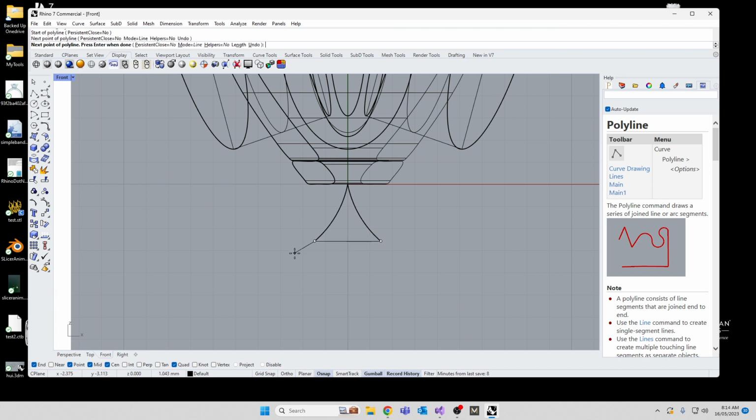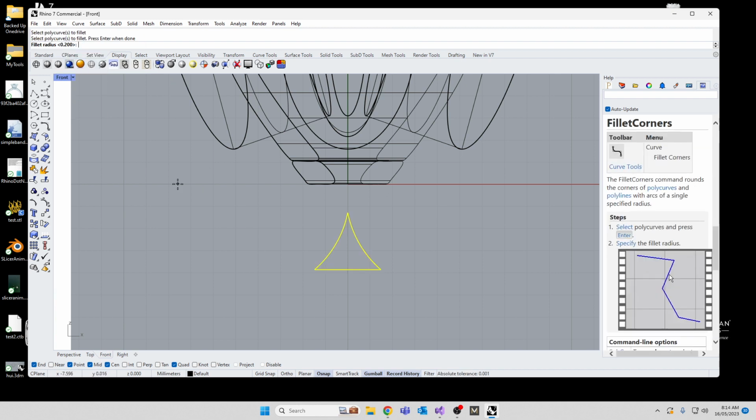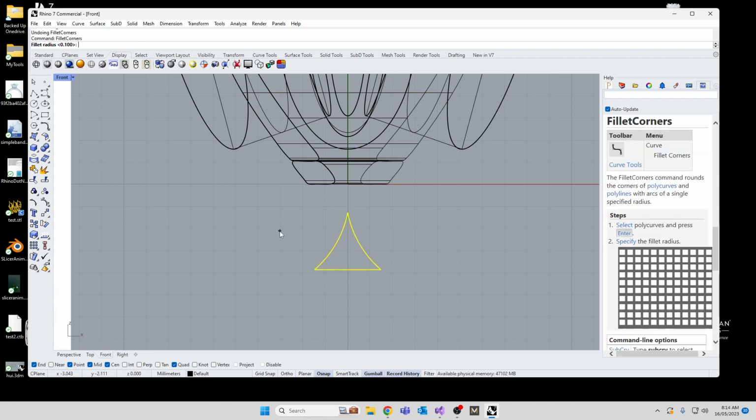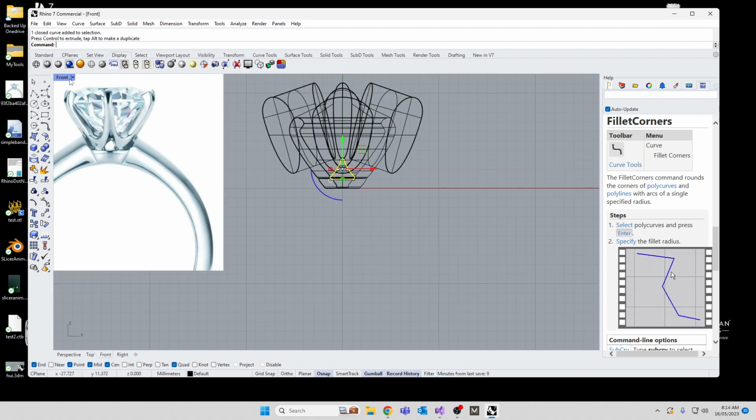Like that. And we're going to join these, but then before we extrude them, we're going to soften off all these edges. So we're going to fillet corner. Select poly and 0.1 I think we'll do. A little bit more I think. Do it again, 0.15. Okay, so this time those corners will already be radiused when we do the cut. Right? So this cut has to come up here, something like that.